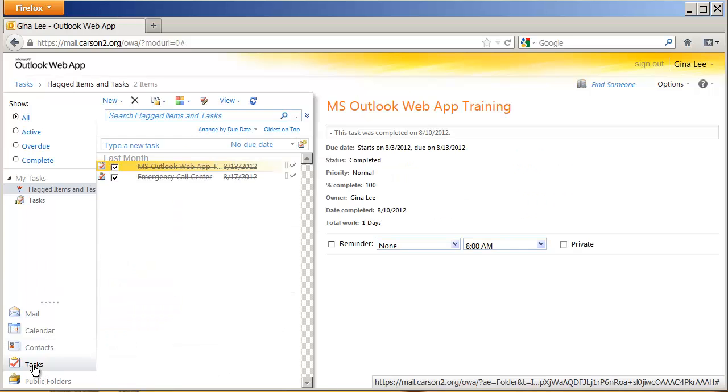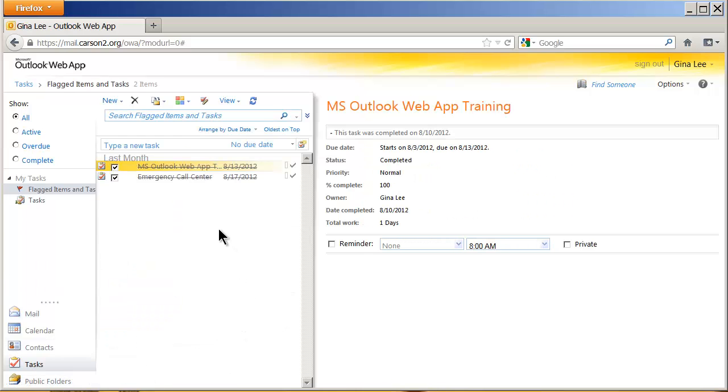The Tasks view shows all tasks completed or not completed. On the left, you may select all flagged tasks or other lists of tasks that exist. When a task is selected, it will show the details to the right. The same search functionality exists for the tasks as it does for the contacts and email views.